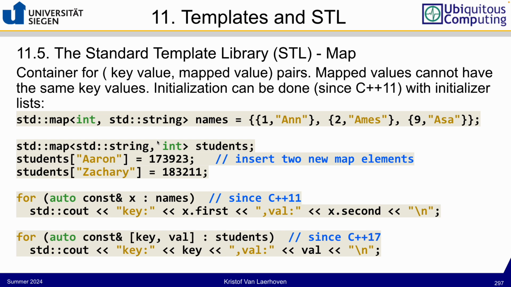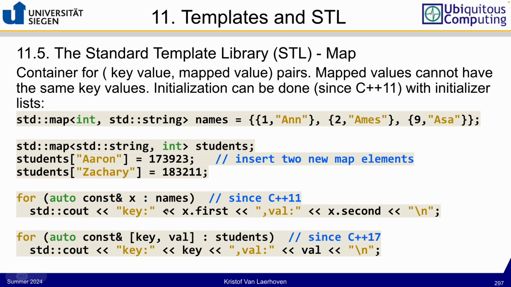And we can do this in a different way. In this case we have the key as a string and the mapped values as integers, a list of students where we then store, for instance, for a particular student, with the square brackets operator, the value that belongs to this. So in this case, it is exactly the same as inserting a pair where the first element is Aaron and the second element is this particular number. And this way you can start adding particular pairs to your map. Also, that is a way of doing things.